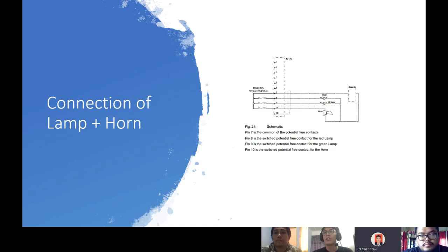Pin 7 is the common of the potential free contacts. Pin 8 is the switch potential free contact for the red lamp. Pin 9 is the switch potential free contact for the green lamp, and pin 10 is the switch potential free contact for the horn. This auxiliary terminal for lamp and horn is connected to the cage system. So in our laboratory, every cage has its own alarm. It is safer for students and people involved in the laboratory.